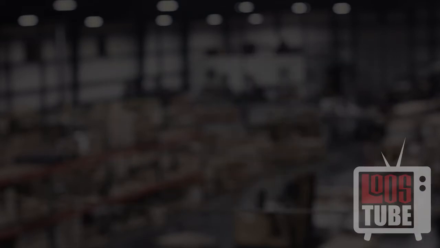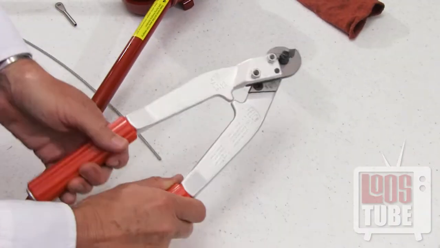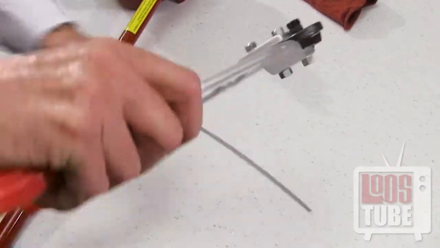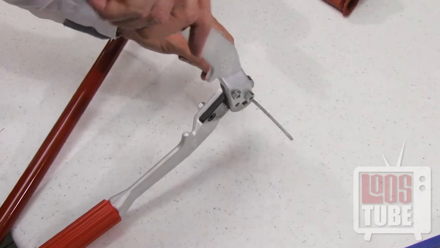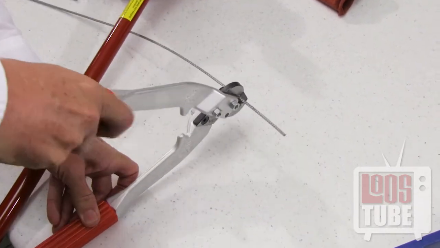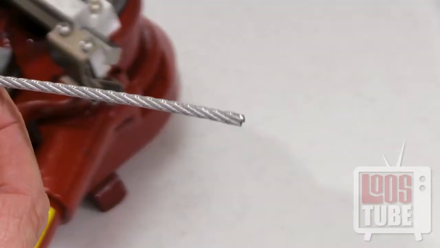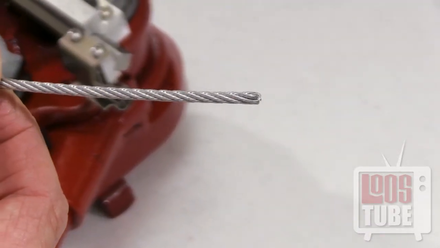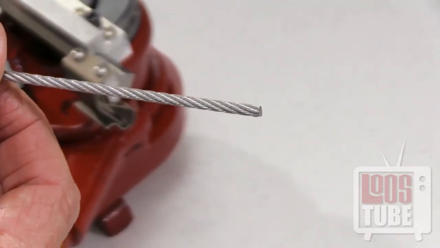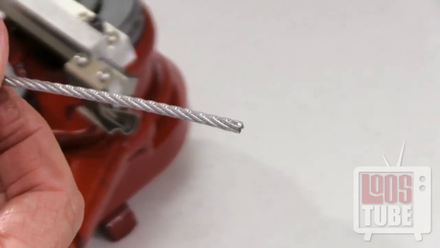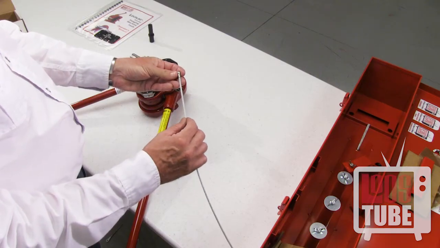Once your M1 is ready to swage, prepare the cable and fitting. Begin by cutting the cable cleanly and squarely to ensure that it will insert into the bore of the terminal. The fit will be snug, so it is essential that the cable wires don't spread or broom out. Place the ball at your desired location on the cable.